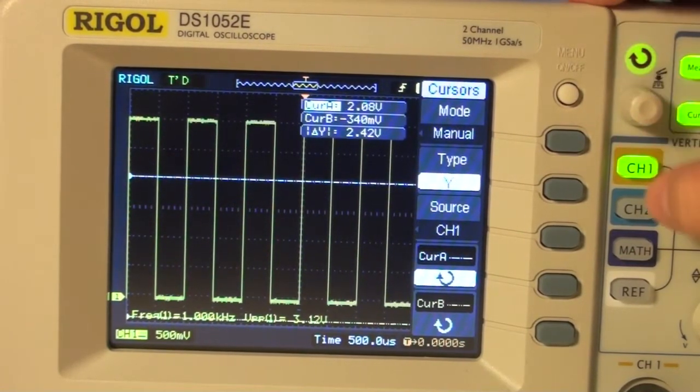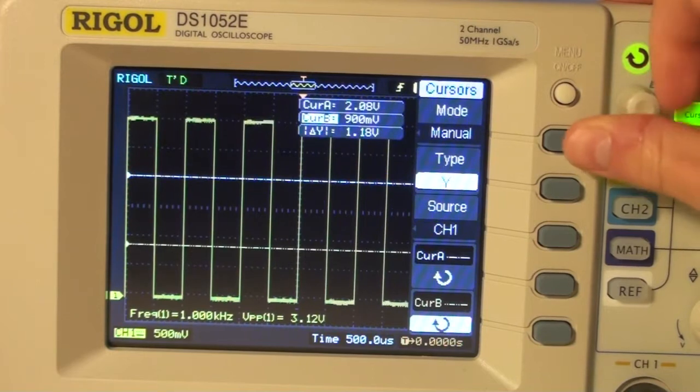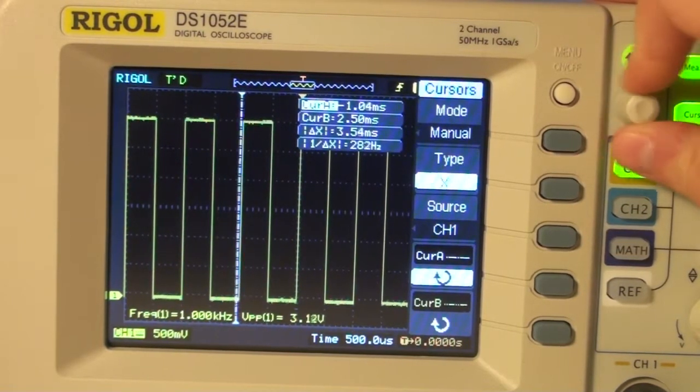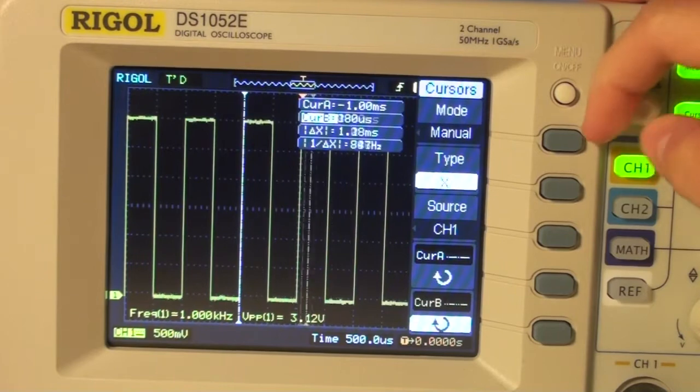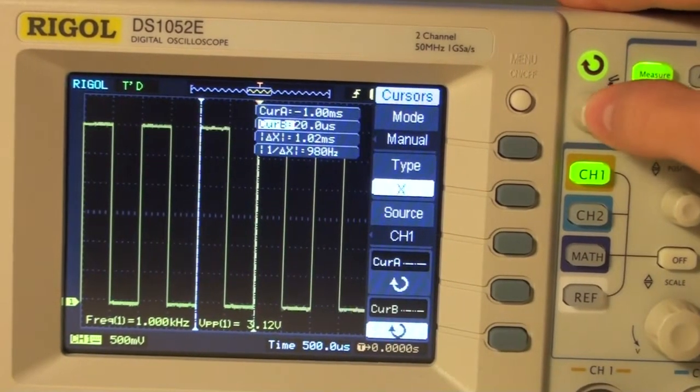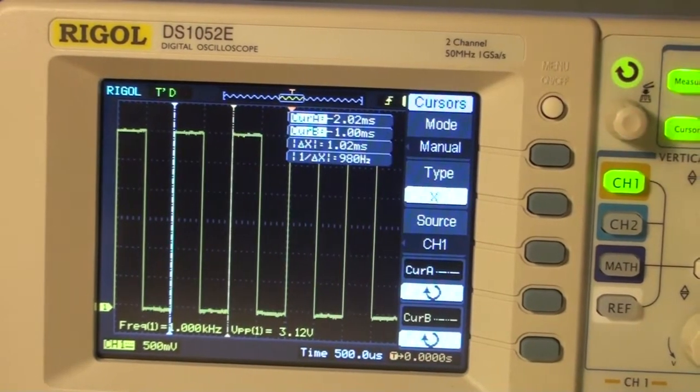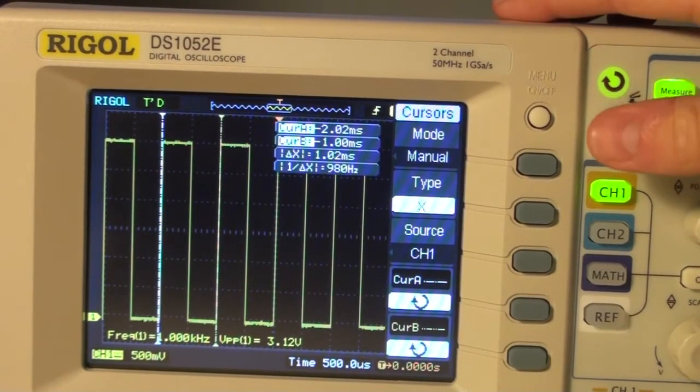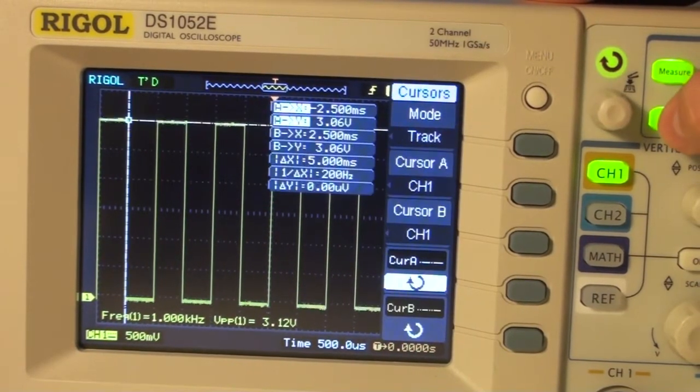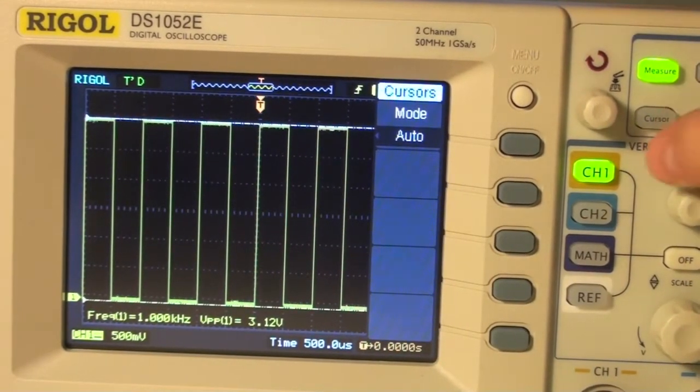We can set it just for an example here, and I press cursor B and I can move that up to here. Then I change it to X and we can move it, and the same with cursor B. Now you'll notice I've just pressed this button once it changes the states of which cursor is selected. This is a great function because you can do the measurement yourself using cursors if you want to measure specific parts of the reading. We can also select Auto mode where you'll see the cursor just being up and down there.